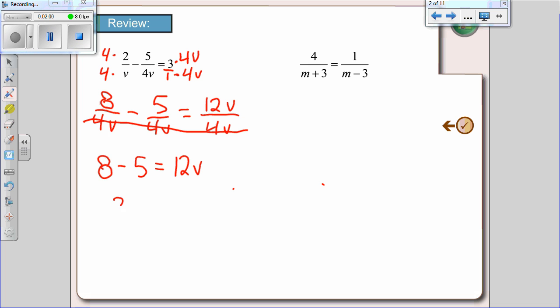That's 3 divided by 12 equals... 8 minus 5 is 3. Divide both sides by 12. Not so hard, right? And when we do these word problems, they come out to be questions like this that aren't too crazy hard. There's a couple challenging questions on that quiz that were pretty big.